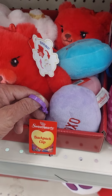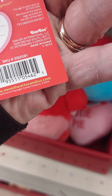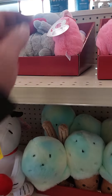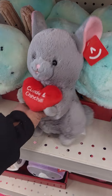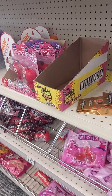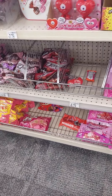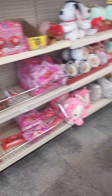They've got some sweetheart clips — there's no price on these, I'd have to scan them to see. And they have some other little items — this one is cute, but he doesn't do anything. Just showing you guys what they have. They also have some candy, and I believe the candy is 50% off too, which is a pretty good deal.